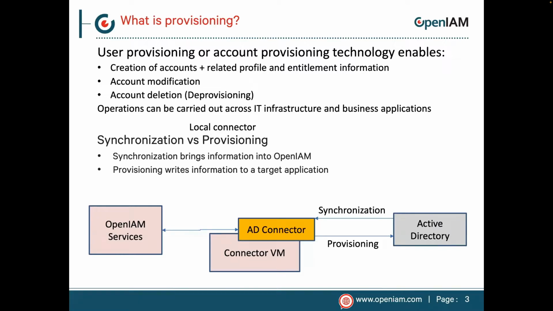The other thing is that sometimes there's some confusion about the words that we use. Last time we used the word synchronization, and today we're using the word provision. A simple way of looking at it is that synchronization is a one-way process, and it's usually about pulling information from somewhere, it could be your source system, or from Active Directory into OpenIAM. You're using the connectors for it, but you're still pulling it into OpenIAM. When we talk about provisioning data, it's about taking data from OpenIAM and pushing it down to your target application. In this case it's going to be AD, but like I said, it could be AWS, a Linux box, or a database server. It doesn't really matter. So the flow is going in the opposite direction in each one of these.